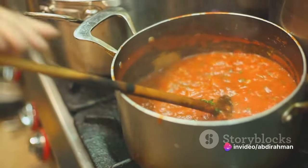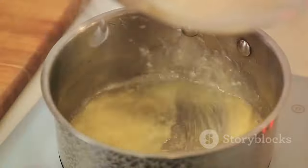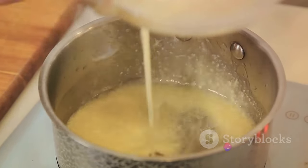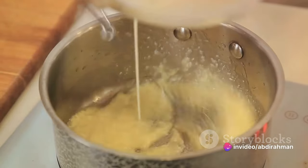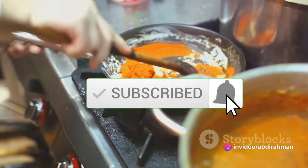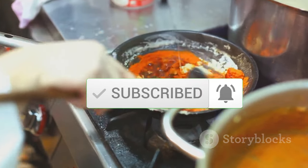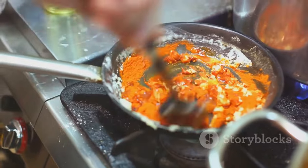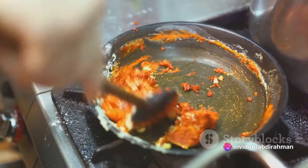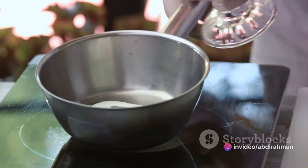While our salmon is cooking, we'll quickly whisk together our fusion sauce. In a bowl, combine the soy sauce, ginger, garlic, honey, and lime juice. Give it a good stir until everything is well incorporated. The aroma wafting from this bowl is just heavenly. Once the salmon is cooked to your liking, remove it from the pan and set it aside for a moment. In the same pan, let's pour in our fusion sauce. We're going to let this simmer for a minute or two until it thickens slightly. Stir it occasionally to prevent it from sticking to the pan.